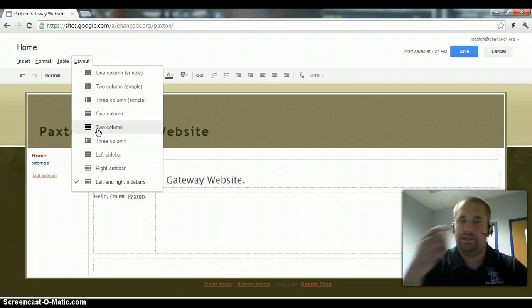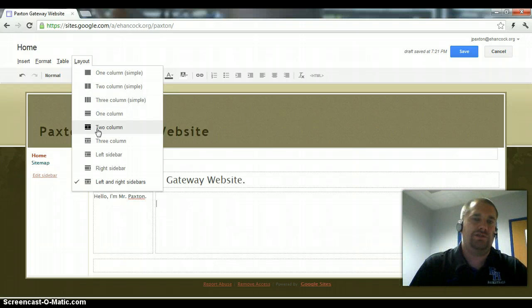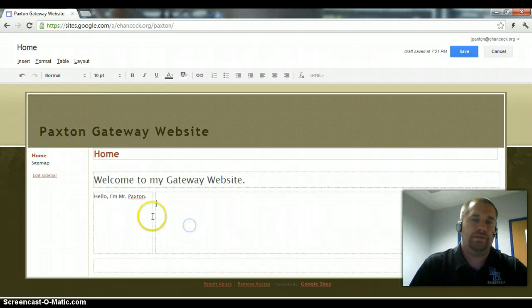One thing just to warn you, when using Google Sites is you cannot change the widths of these text boxes. Okay, they're just kind of defaulted. They stay the same. There's no way to make this left column wider or anything. You can't adjust it at all.